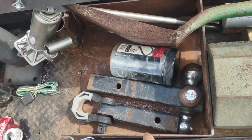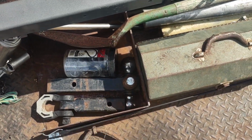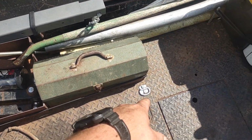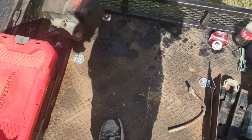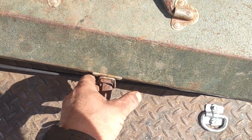I've got a shackle if I need to pull somebody out or get pulled out. And then I got this 3-point ball, if that's what you want to call it. I just screw down these D-rings to give me some tie points if I ever load something up into the bed. This box here has just got all my bolts and washers and nuts.